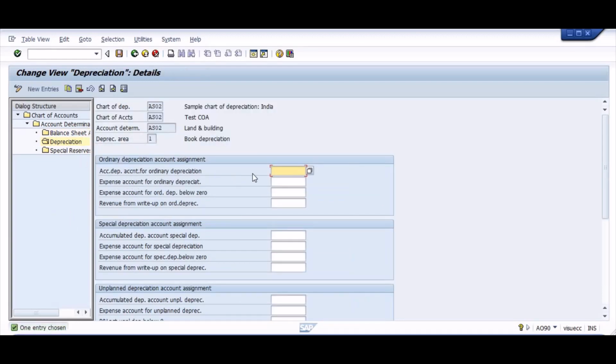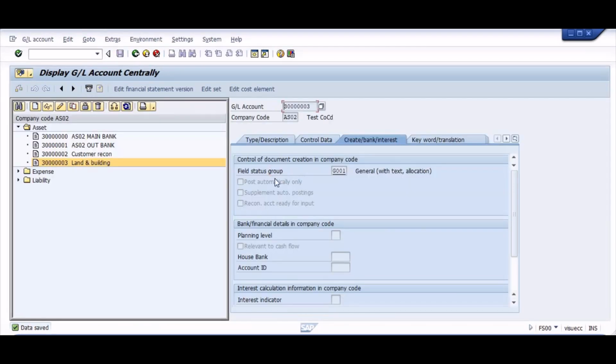We'll not be testing other scenarios, so we'll just keep the other fields blank, and we'll maintain the depreciation account also.